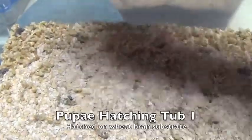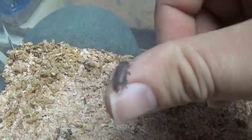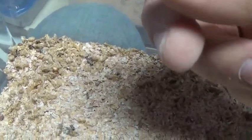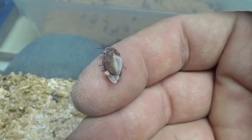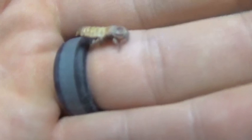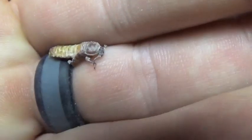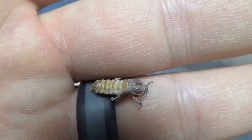This is a pretty easy process — pick them up, drop them over. This is a good chance to examine and make sure the wings are well formed and the abdomen is well formed. You can see there are some that get a little bit of deformity — I'm okay with wings sticking out, but what I try to watch out for are ones that still have a tail of pupa left. For whatever reason, some beetles turn out like this where the tail end never emerged out of the pupa, and you can see the beetle is alive. I've been taking those beetles and putting them in with the chicken food because I don't want those genetics to propagate through the rest of our worms.